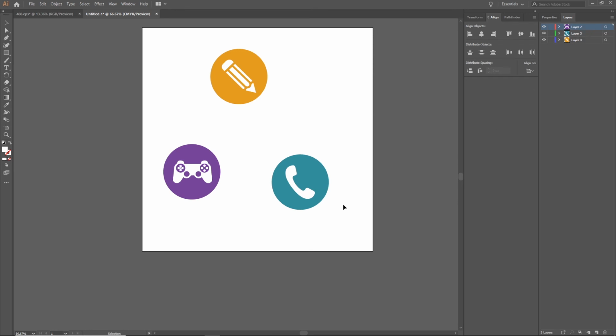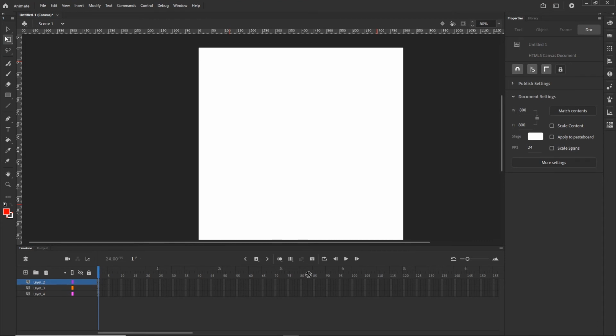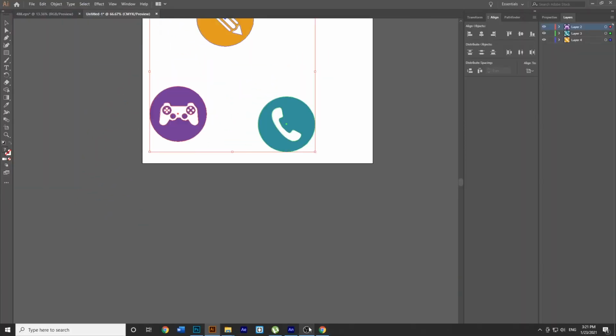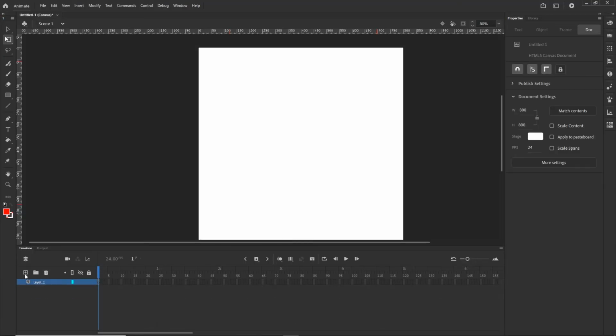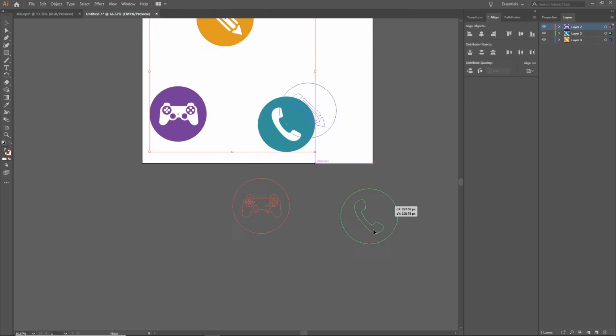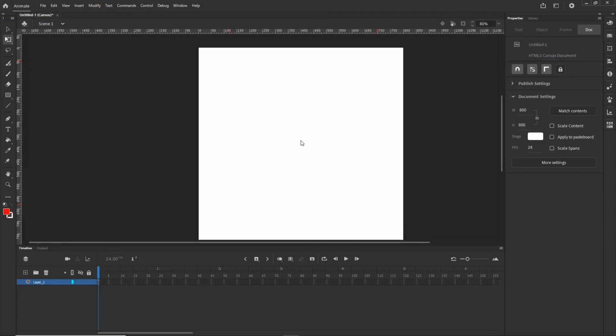And right now, if I go ahead and select it like so, I'm going to drag this to the Adobe Animate. Let me go back like this because I would like to delete these layers, so I have only one layer in the Adobe Animate, so you can see this. So in the Adobe Animate we have one layer, but I am going to drag them now when they are in the layers in the Illustrator like so.